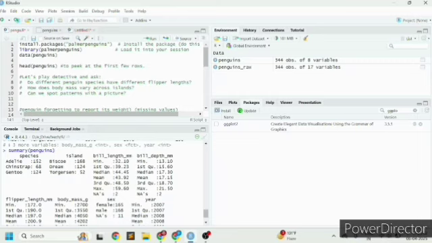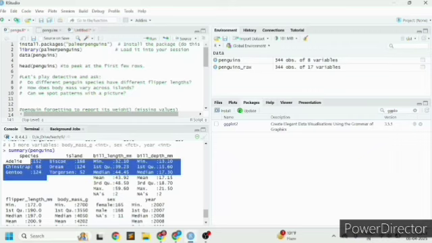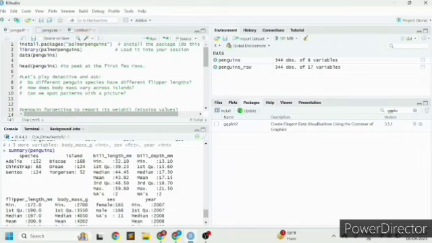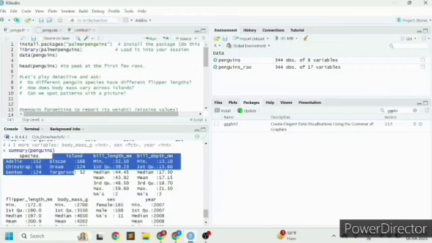Like you can see the species, it will show there are 3 species: Adelie, Chinstrap, Gentoo, right? And these are the number of items in those, the number of samples of those species. You can see that this is an imbalanced dataset, so you might need to do some upsampling or downsampling based on your problem statement for the dataset. In the islands, we have 3 names, right?